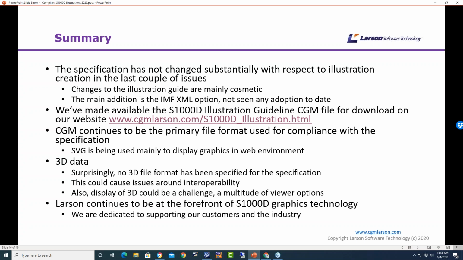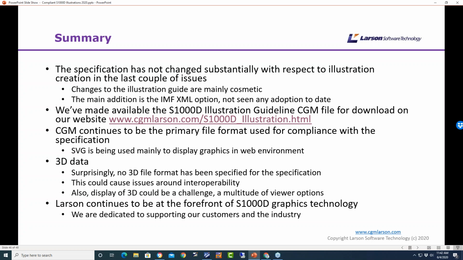Just to give you a quick summary on the spec, I would say it's not substantially changed for illustration creation for some time. So I think the changes would mainly be cosmetic, I would say, the illustration guide. There have been the additional 3D elements to that. The main addition really has been the IMF XML option, but I've not really seen anybody adopt that at this time.